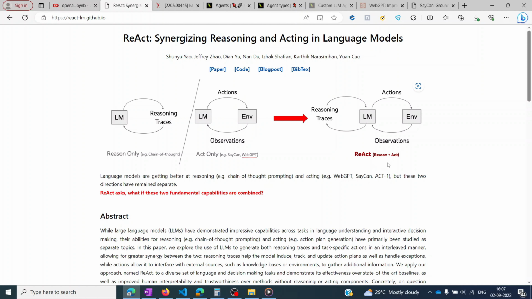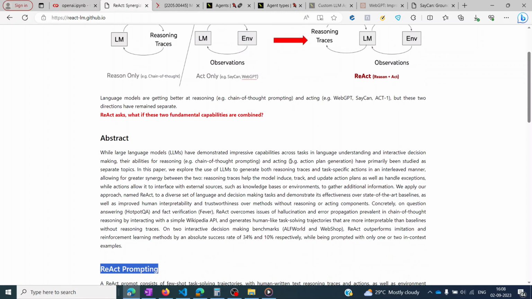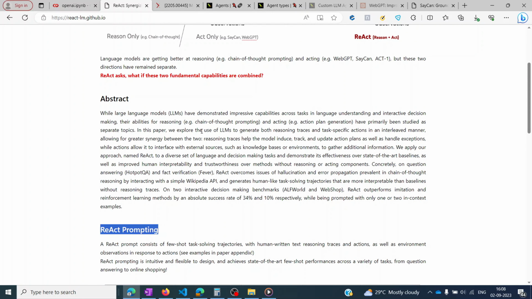So what ReAct does is combine both the reasoning and actions. Whenever you submit a query to this model, it will first reason and take action based on the reason, and then do observation and continue doing reasoning and taking action until a final result is arrived. This is what they are explaining in this article, wherein they are combining chain of thought and action plan generation.